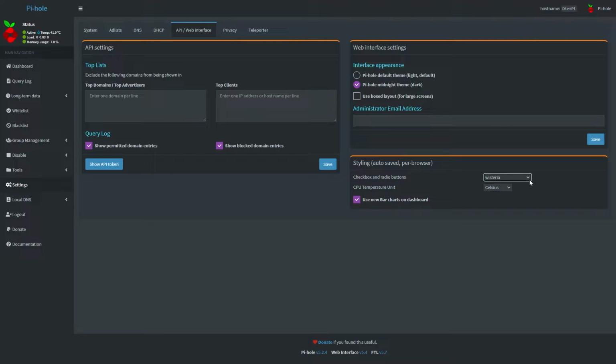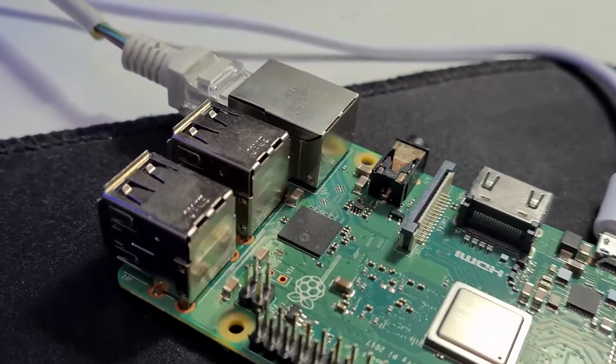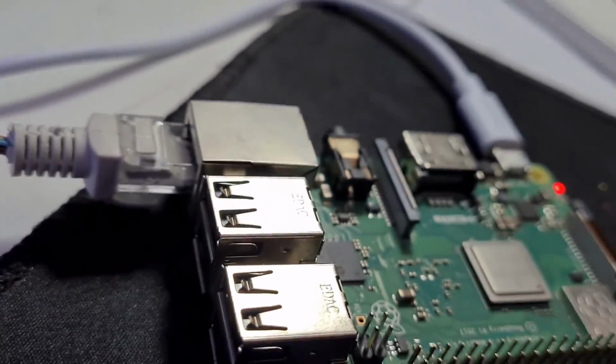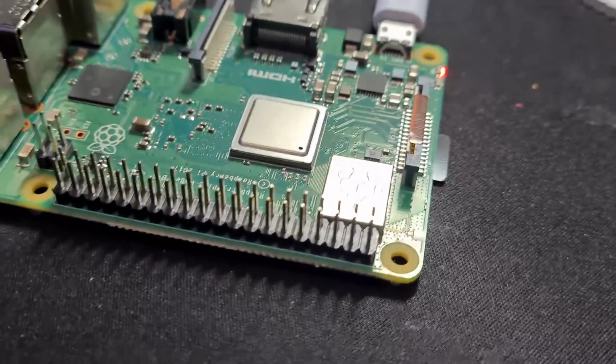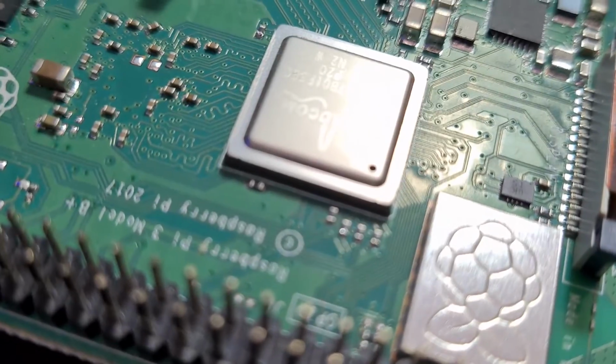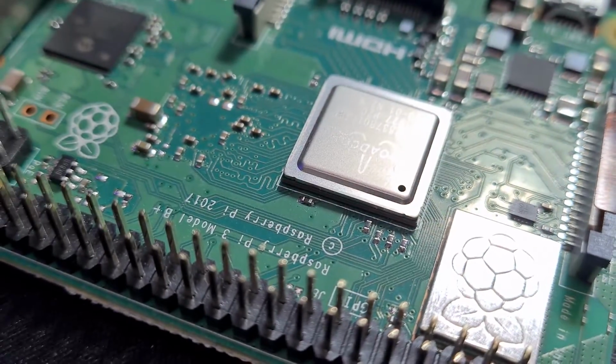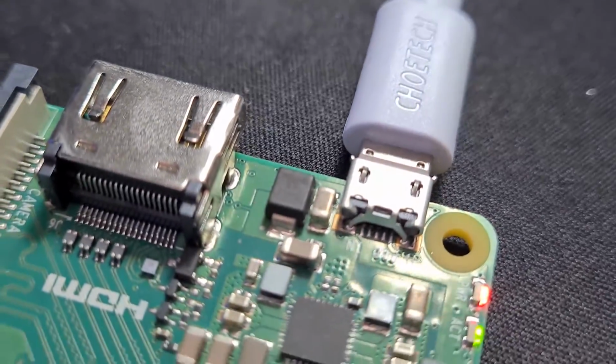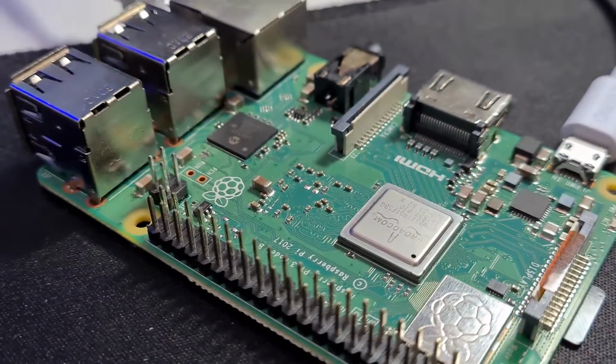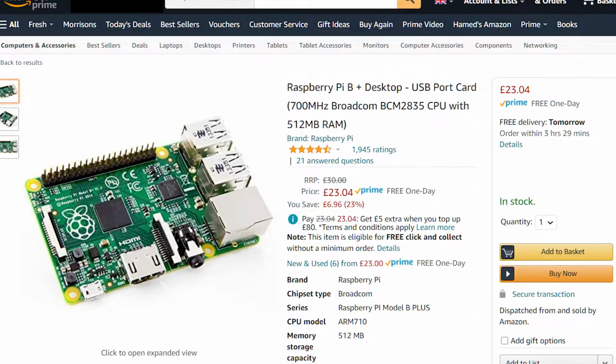Okay, so let's jump into the setup side of things. Let's talk about what you would actually need in order to run this whole Pi-hole server network. You're going to need a Raspberry Pi. You can use any Raspberry Pi as long as it has 512 megabits of RAM. So you can't use the new Raspberry Pi Pico. If you're new to all of this stuff and you just want me to tell you what Pi to get, then you can go with the really cheap Raspberry Pi B Plus, which has an Ethernet port and brand new costs £23 on Amazon.